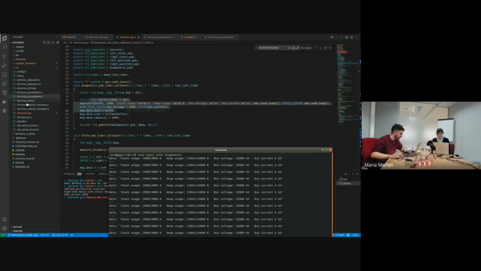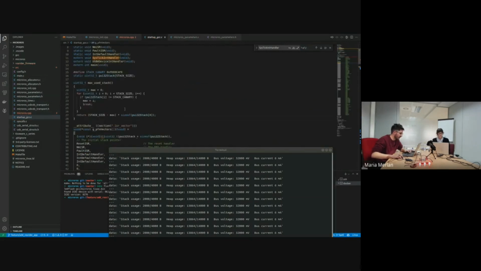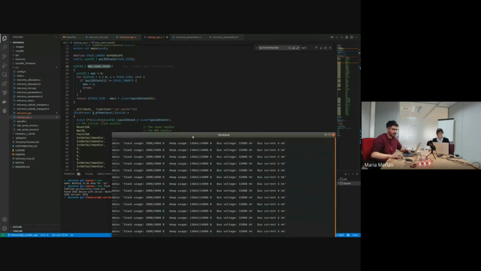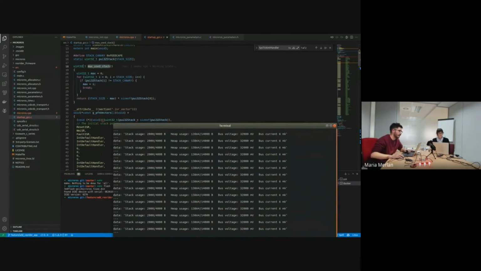You can take a look at this because I think that this is interesting: we are using a canary in the stack buffer, and then we are checking where the position of the canary is. For those of you that are used to FreeRTOS, this is the same way that FreeRTOS calculates in one of the 2 options that they provide.